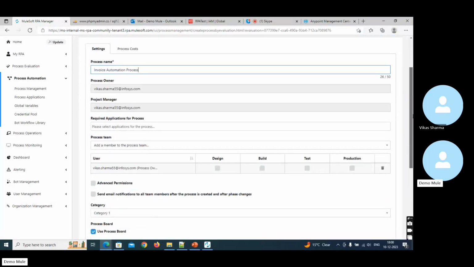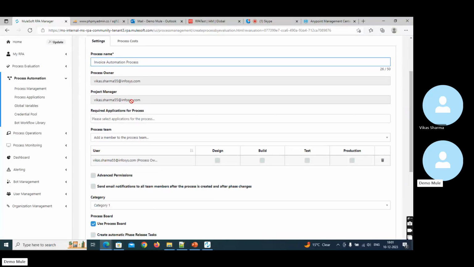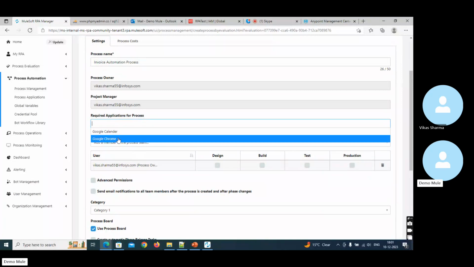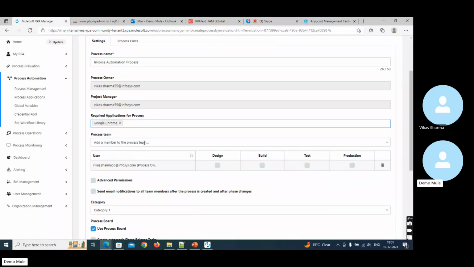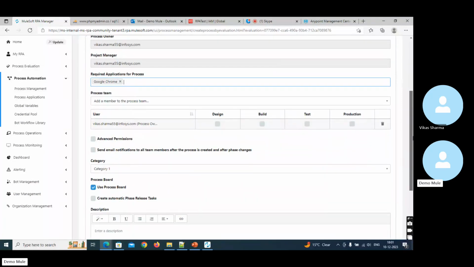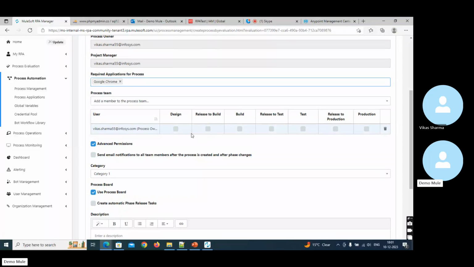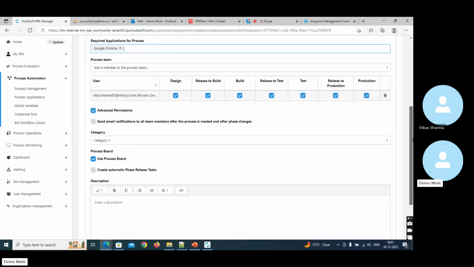Here the process owner and process manager is my name. For required applications of the process, I can select one of the applications, like Google Chrome. Process team is whoever will be working on this project. Since I'm the only one working here, I'll click on advanced permissions and select everything: design, build, release to test, release to production, and production.